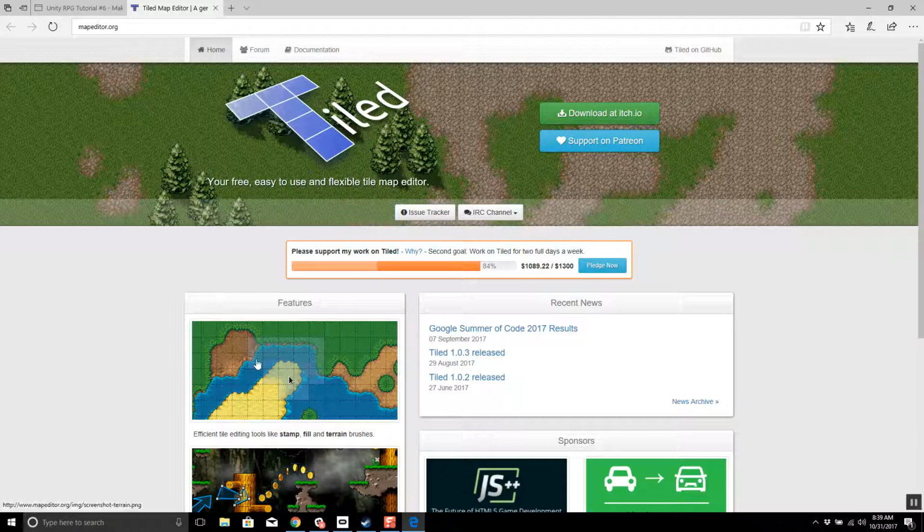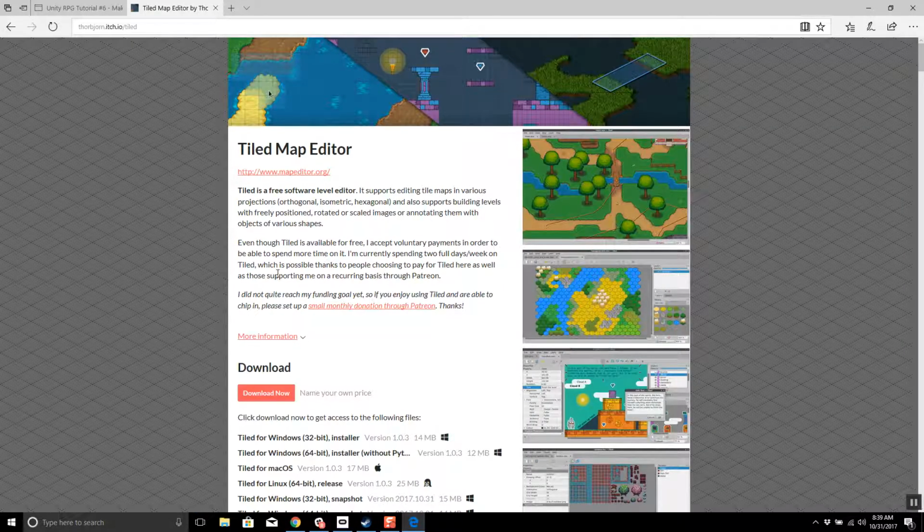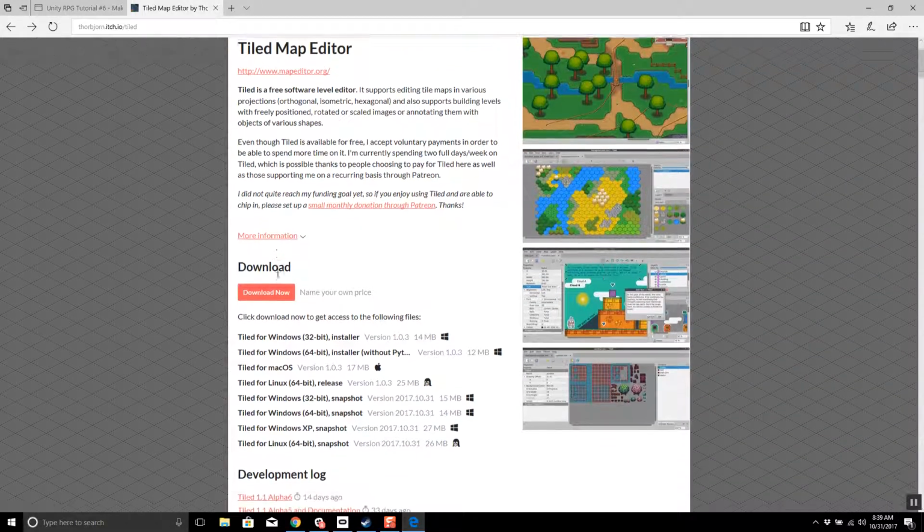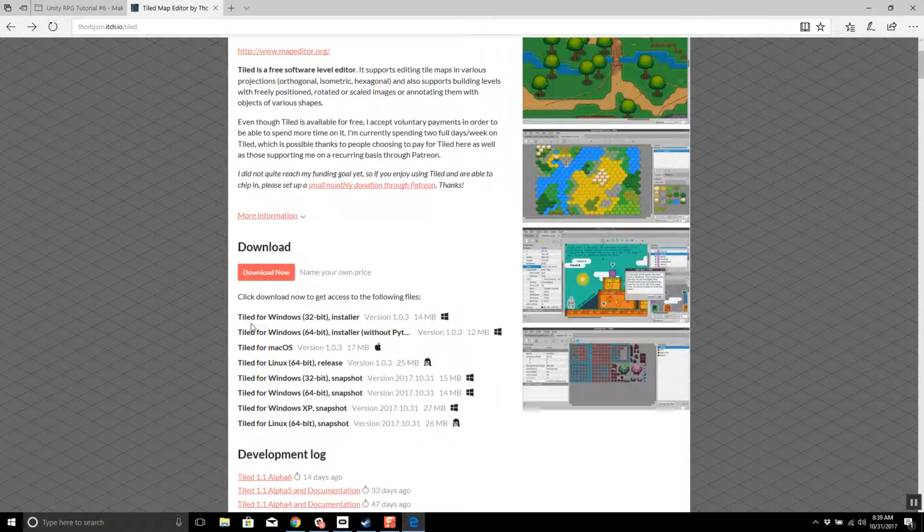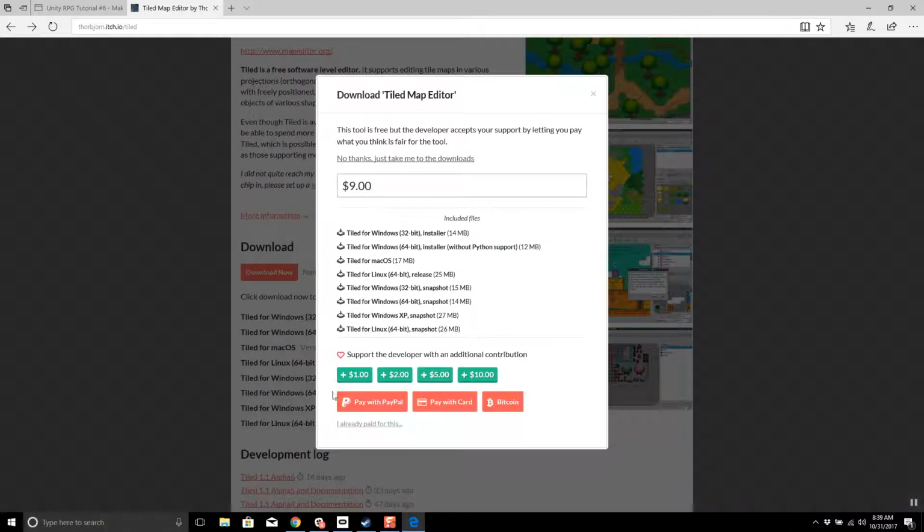All right. So this is the actual tool we'll use for building our maps. And you can choose which of these ones you want to get. I don't want to pay anything.